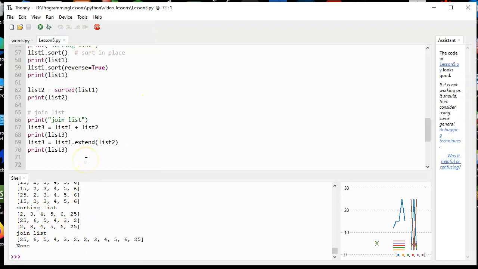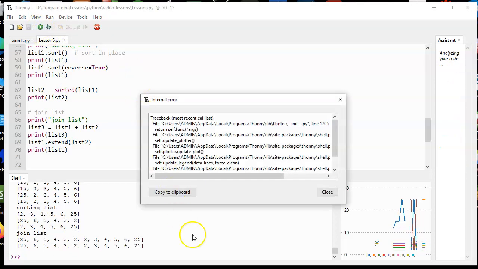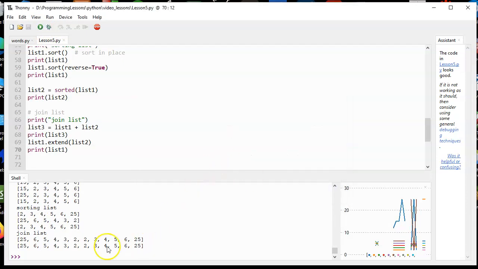None. Oh, I know why. Because you can't do that. Remember, it's in place. Like append, that's in place too. So the point is the same thing.